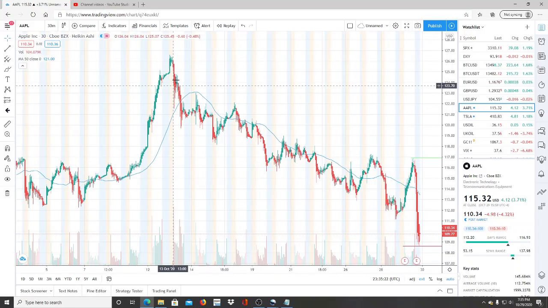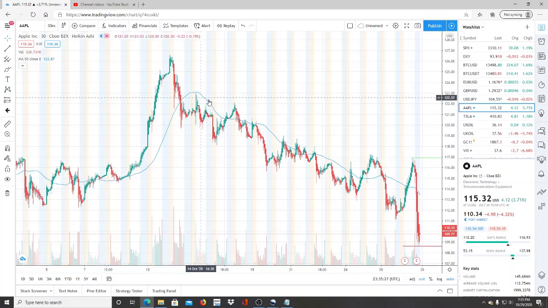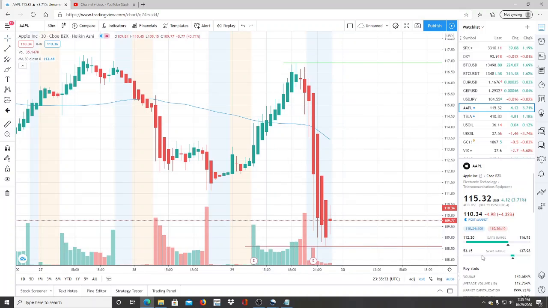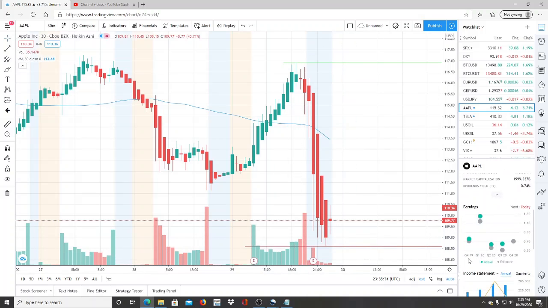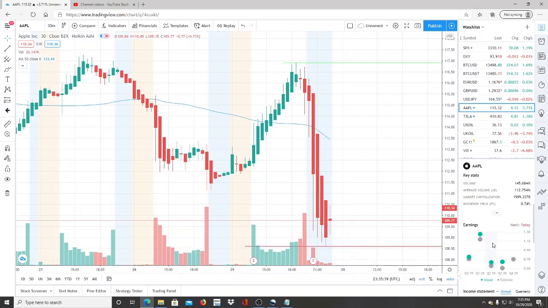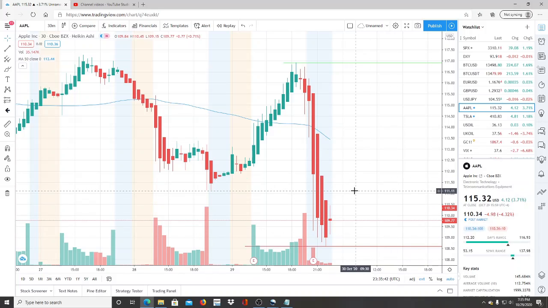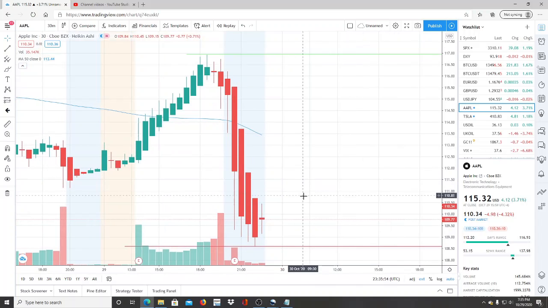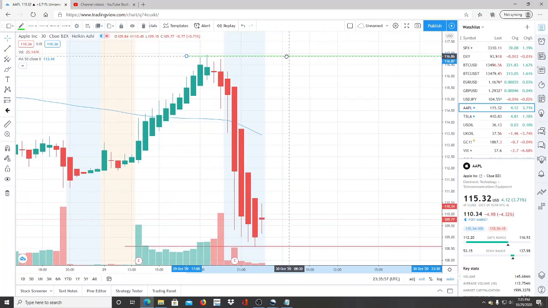So it has been in a bearish run since they announced the new phones and the new products, and then here we are closer to earnings. I believe earnings was today, and here we are with this major drop. It literally dropped almost $8 in a matter of hours. So we need to pay very close attention to this and see what is important for tomorrow, and like I said, for the next coming week. Tomorrow ends the week, and we want to know what is going on here.